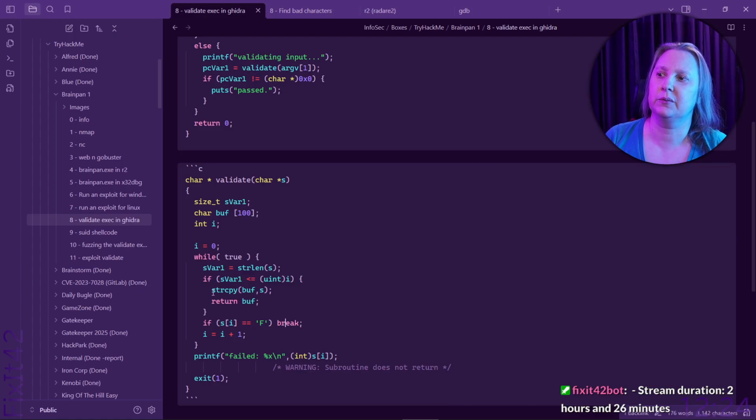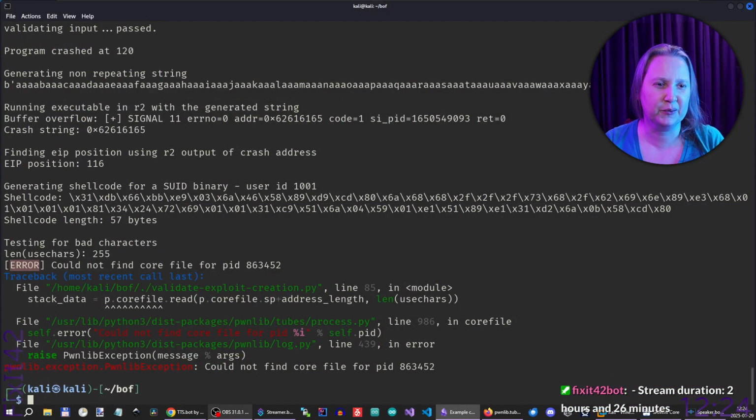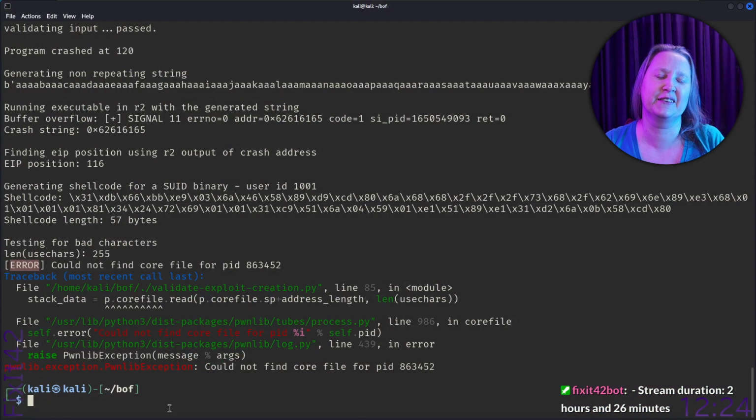So it will never copy if there's an F, because it only does the copy when we're at the length, the end of the string. So if it finds an F before the end of the string, it will not crash, because it will not run this function. That's why we can't have an F in there, because it breaks the whole buffer overflow. It won't overflow. We never reach the vulnerable function.